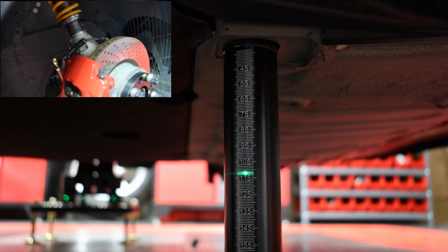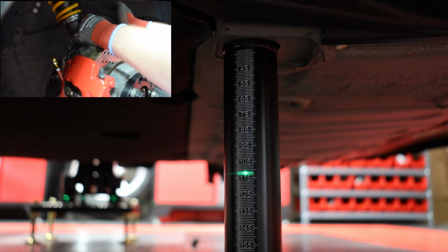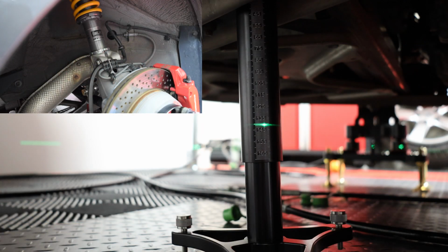Now what we'll do is the other side, and once the other side's complete, we'll put the strut clamp bolt back in and torque it to spec. Next, let's move to the rear and check out the rear of the car. So we got both fronts set to 113 millimeters, which is really 109 millimeters of ride height. And now we're going to work on the rear.